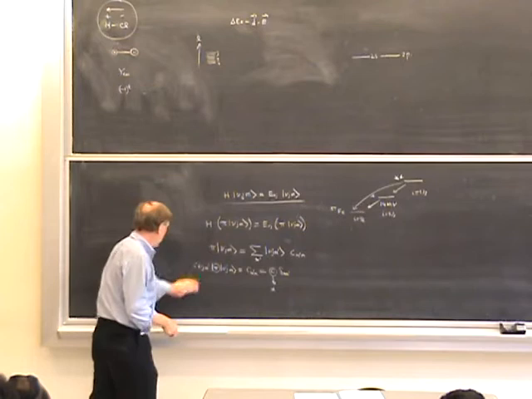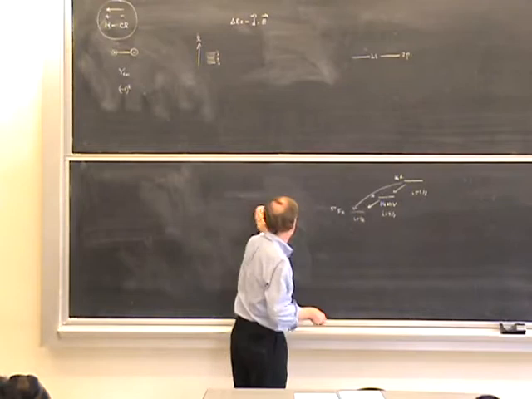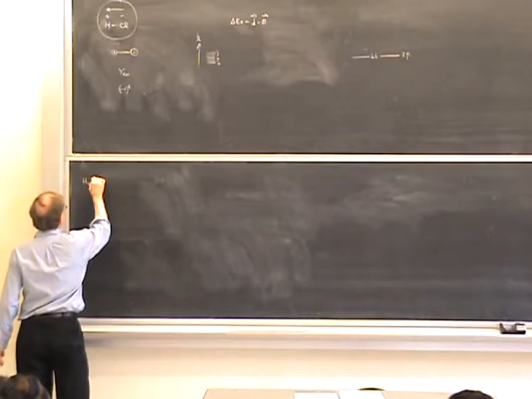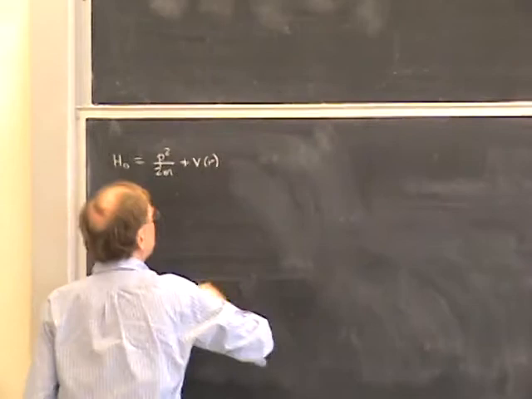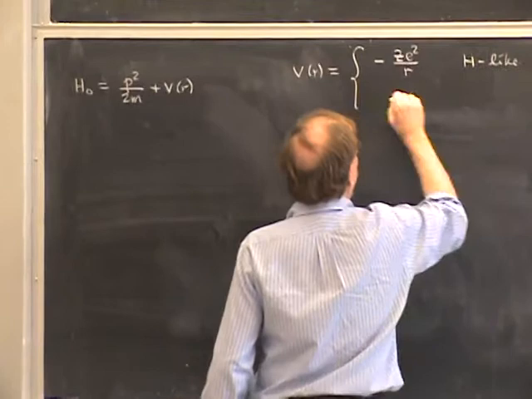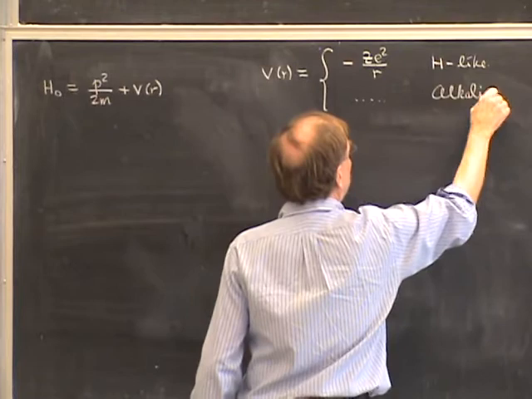So the physics of fine structure is that it concerns the effects of spin and relativity on the structure of the atom. So we'll be dealing with an unperturbed Hamiltonian, which is p squared over 2m plus V of r. So this is an electrostatic model, and the V of r will not just do hydrogen, we'll do hydrogen-like atoms as well, including the Z-dependence. So this is for H-like atoms. And as usual, there's no simple formula for the case of the alkalis, but you should know roughly what the potential looks like. Anyway, so this is the electrostatic model.